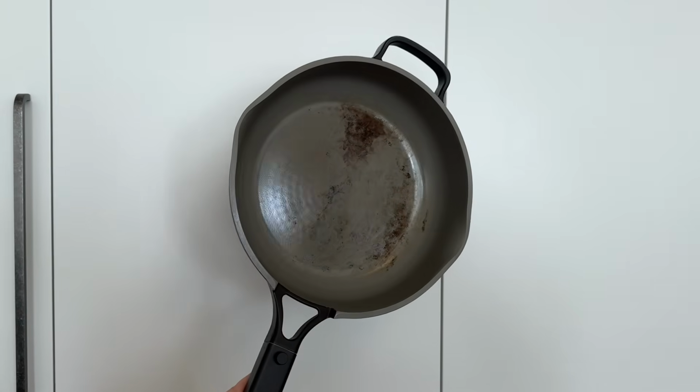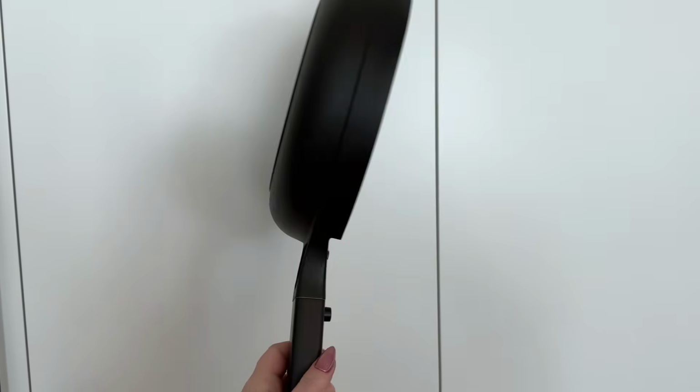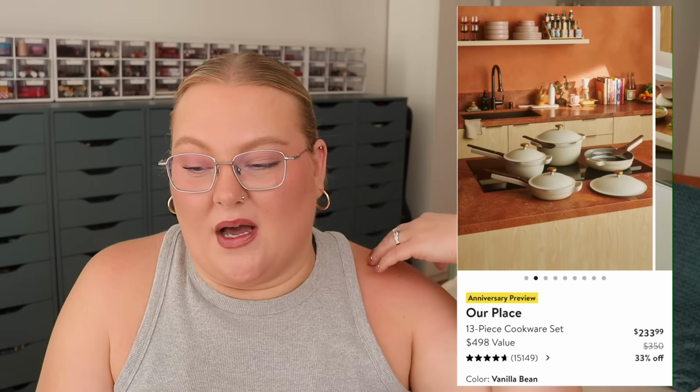I've actually had 2 of them and I'm not saying it's the worst, but I just feel like it's hyped up a lot. And if you're really wanting good cookware, I just think there's other things out there. This is more like a trendy, sure, a nice piece, but as much as I use my Always pan every day, I use it all the time, it doesn't stay non-stick the whole time. I'm sorry.